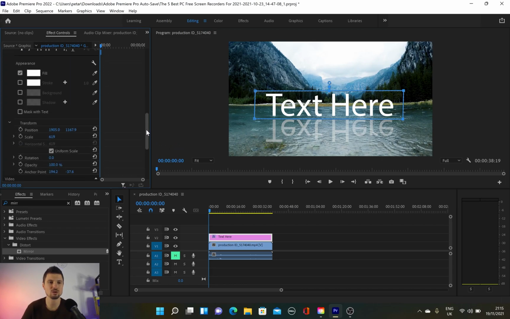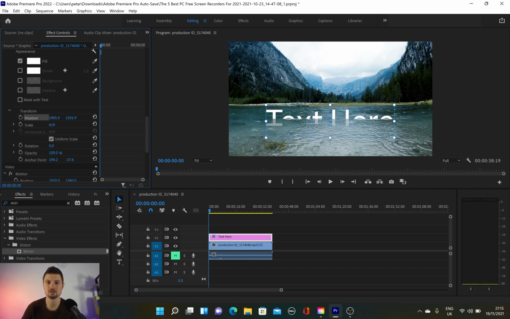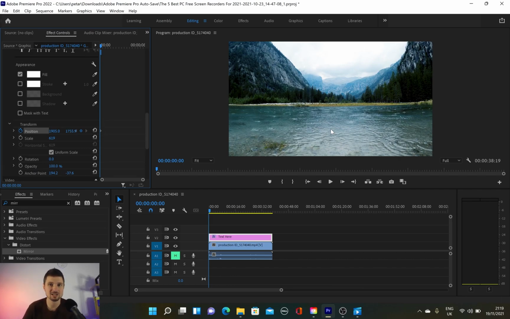And now we have to put the text under the water. To do this, we're going to go to position. And look at now, the text is under the water. But if you want to keep the text under the water at the beginning of the video, then you have to click onto the stopwatch where the position is and leave it as it is. Now we have created a keyframe, which is going to keep the text under the water at the beginning of the video. And now when we have the text under the water, of course, we want the text to go above the water at some point in the video.